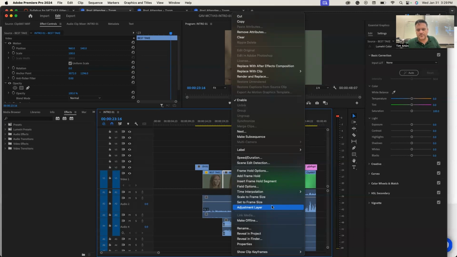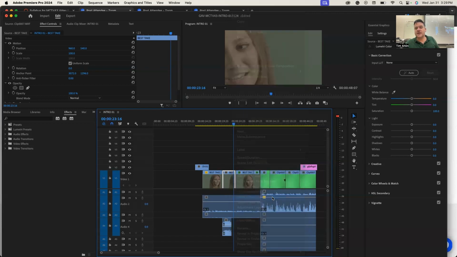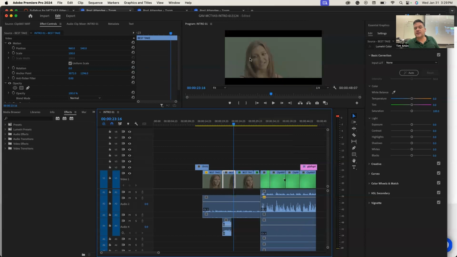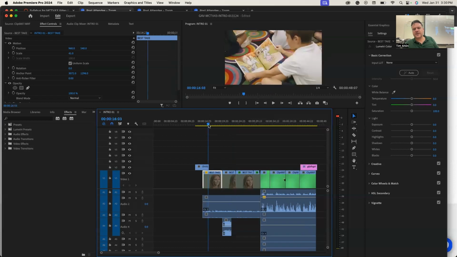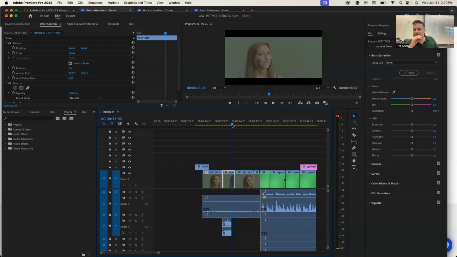So what I can do is select right here, scale to frame size. That's automatically going to adjust your clip to fit within the parameters. Now, note that this 4K image is shot in a wider aspect ratio, so I still will have to adjust it. But if I bring in something small, what's good about it is it took something that's big and shrunk it down.